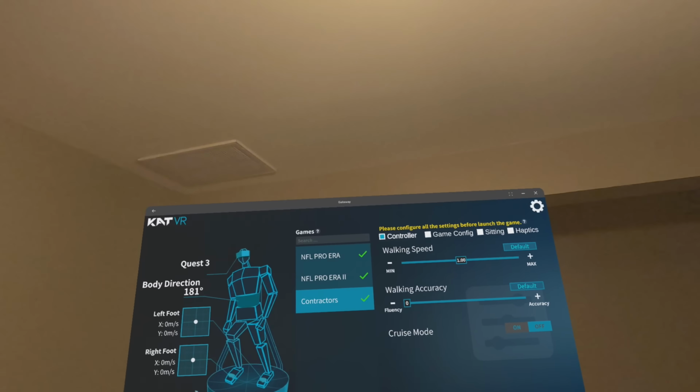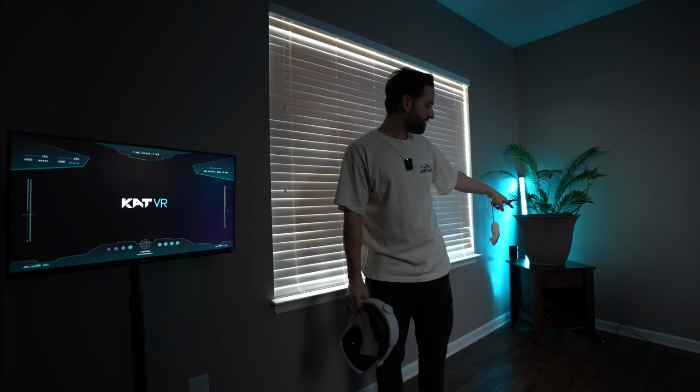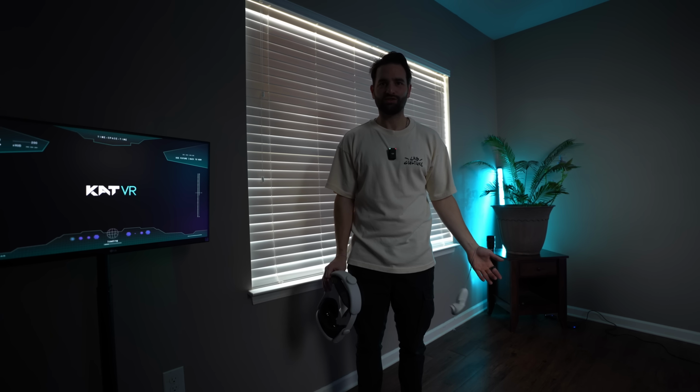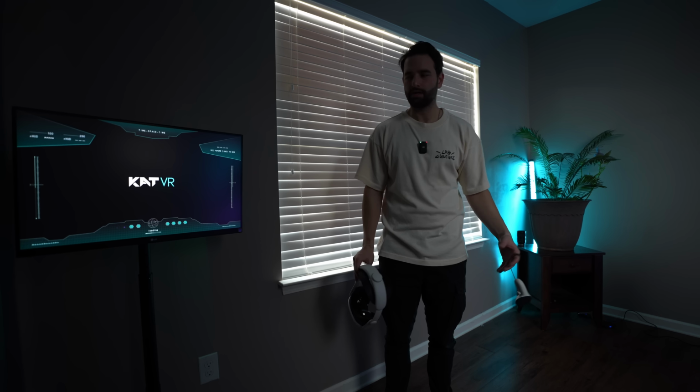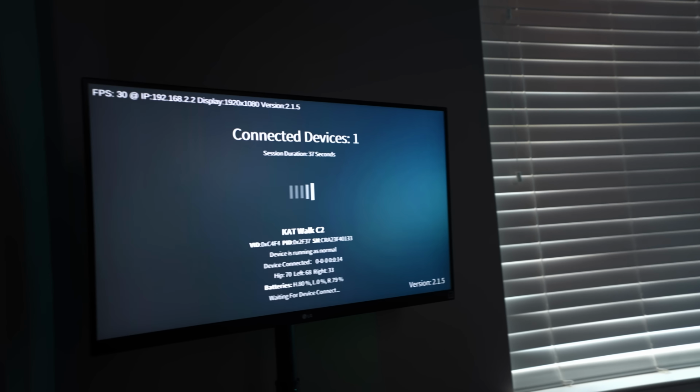Now, when I ordered this, it didn't exactly say in bright letters, at least as far as I know, that it had to be connected to a LAN device, but they do absolutely recommend that the Nexus is connected to a LAN device. So there's 2 hardwired connections on this standalone box. That basically means that you need to have the mini PC and the treadmill and your VR all next to a router, and that's not practical. Not everyone's just gonna be able to put it right next to their router, so they should really specify that.